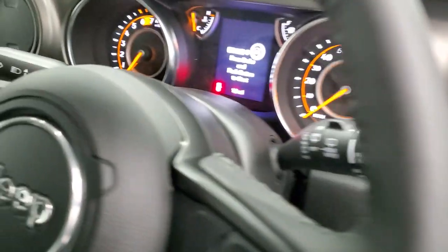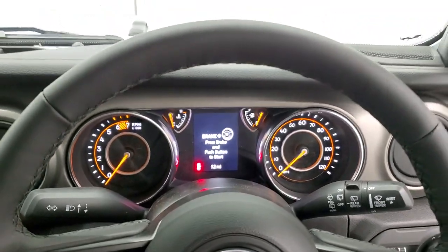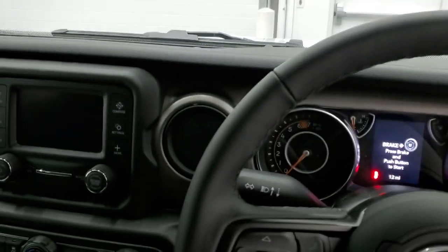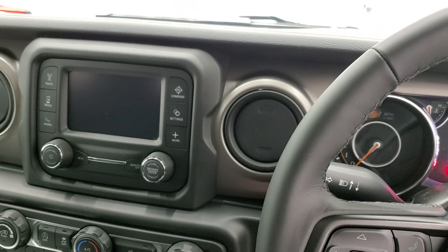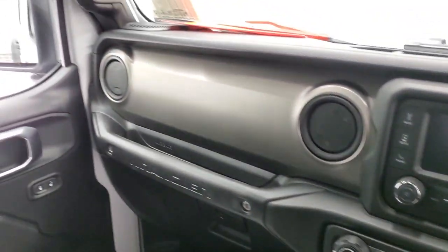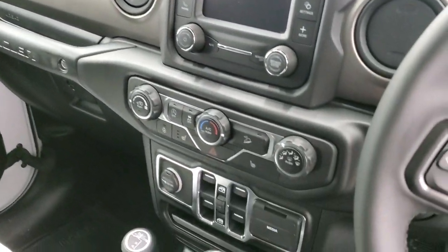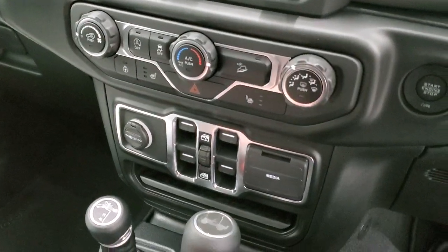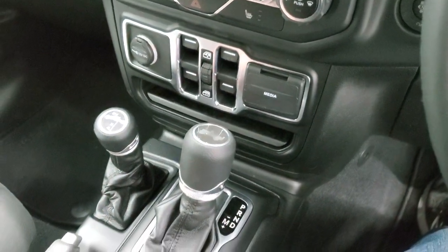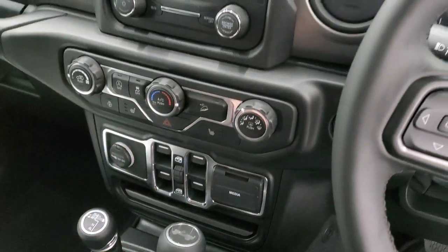Just kind of wanted to show you how this looks. It's kind of hard to describe how it feels when you're driving. You've got to hug the white line on the right side, which is pretty different. And looking in your rearview mirrors is an interesting thing going down the road. But all the controls are laid out exactly the same — the center console, the shifter, the 4x4 shifter, the parking brake, and the windows.